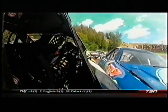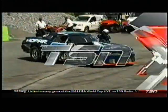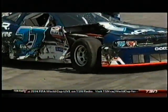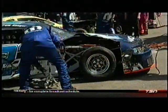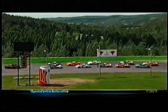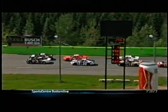On board with J.R. Fitzpatrick. One bump, two, three. See Fitzpatrick trying to hang on to it, and there is the final blow that finally spins around the Equipment Express Chevy, and Andrew Ranger is in the paddock area. Big damage to that Dodge. Wow, we got fender braces, tie rod ends. There's a whole bunch of stuff happening on the 27. Now we're going to go green-white checker. Man, I'll tell you, buckle up, Buttercup. This is the pay laps coming up on this track, are you kidding me?